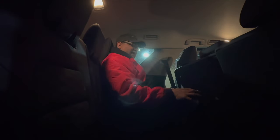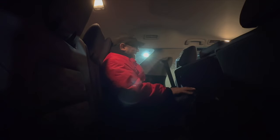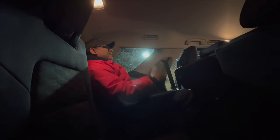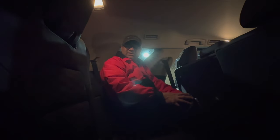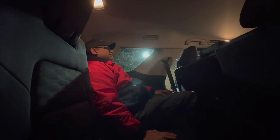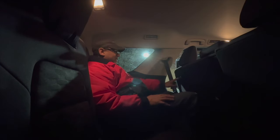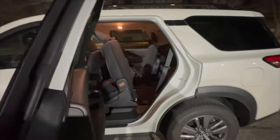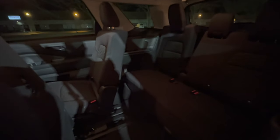So if the guy up front gives you a little room, you've got some leg room. Now the floor is pretty shallow, so your knees are up. So there is flexibility in the third row. So the third row is siesta worthy, guys. Not bad. Not bad at all. With the ability to touch that button there and have that seat just pop up. And you've got the handle here to get you out in relative comfort. It's not the greatest fit, but not terrible.